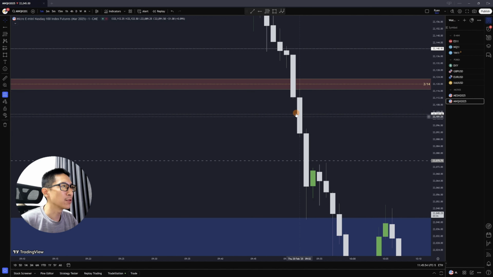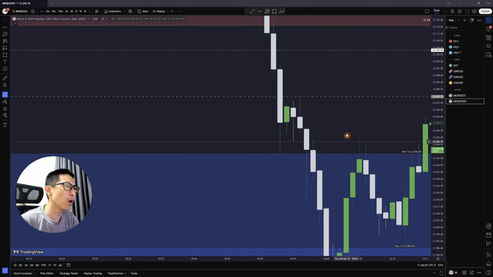And it could come back up to this fair value gap. It could even come back to this fair value gap or this previous. So it's just like that is not going to be a good ratio for me. And we don't have too much downside. So at this point, I'm just watching.